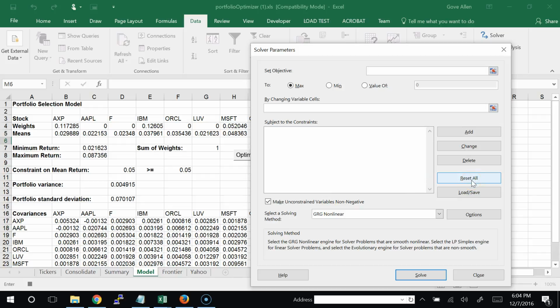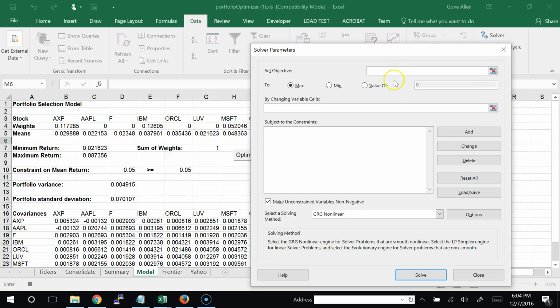This is important because the solver model gets built into this worksheet. I mean, it's recorded in this worksheet. And so if I just set up the solver and then said my code is just going to run the solver, that's not going to be very good because the user might come in here and make a change to the way the solver is configured, and I want to make sure that it's configured the way I'm telling it to configure it. So I always want to start out my solver configuration by saying, I don't know what's in the solver right now. The user could have put something crazy. Reset everything, and then go through the process to add those again.